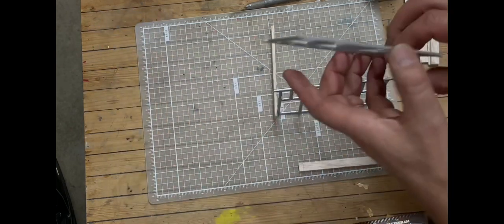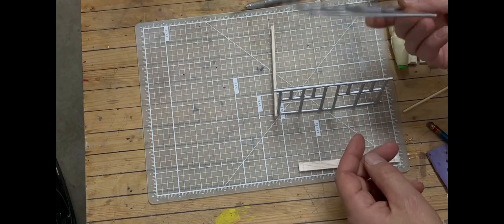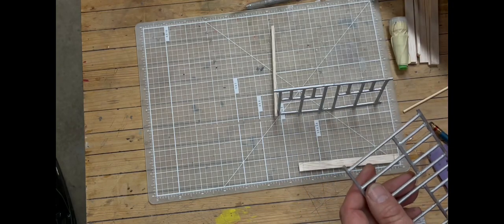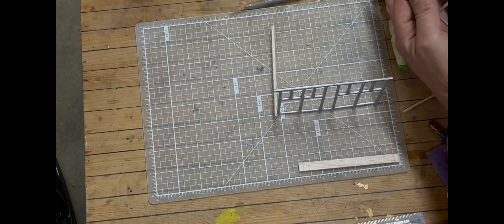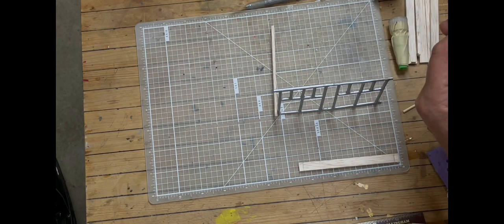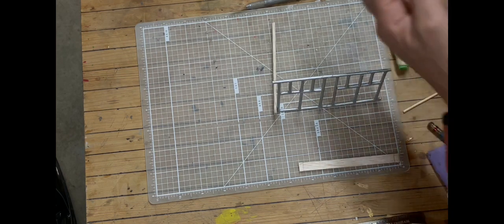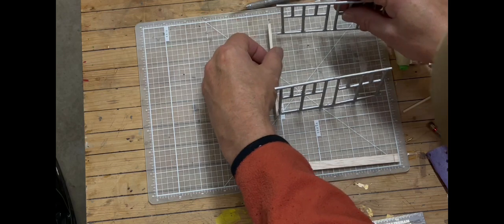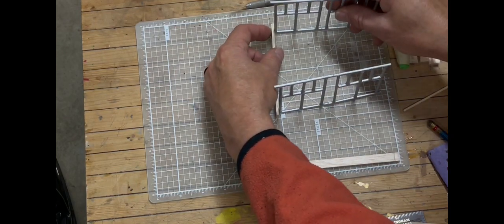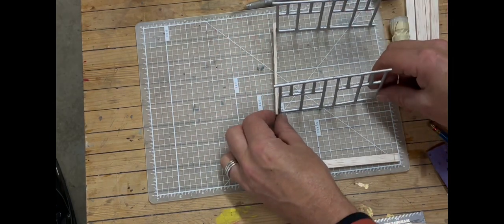I'm gonna go ahead now and take the other side, and you wanna kind of decide how you want them to line up. If you want it reverse or whatever, I'm gonna match it the same on both sides. So, get this again, grab just a little bit, put it on here, and we're gonna glue it right like there. Okay, so now we have these two guys set.